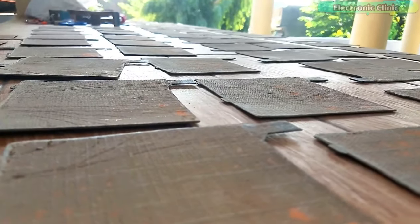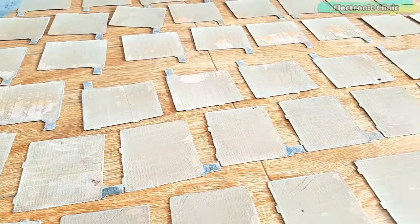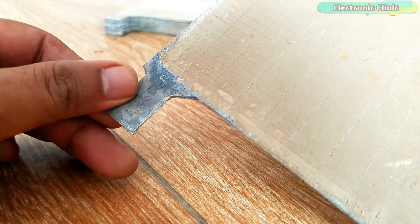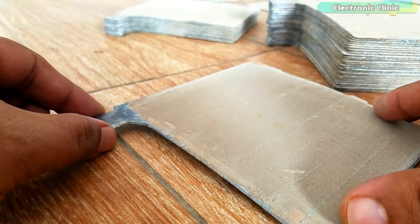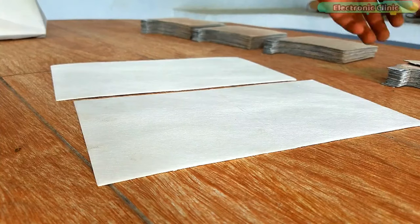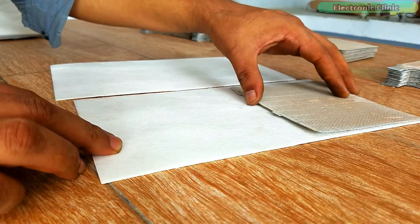I purchased a total of 64 positive plates — each plate cost me around $0.30. These master plates are considered to be the best plates. You can also find lower cost plates, but my recommendation is to go for the best. Use these white color insulator or separator sheets to cover the positive plates so there will be no physical contact between the positive and ground plates.